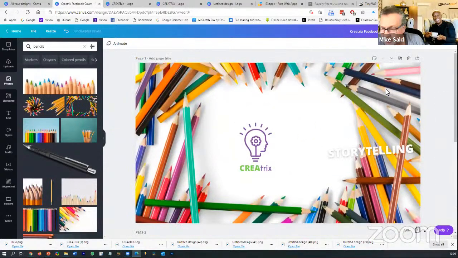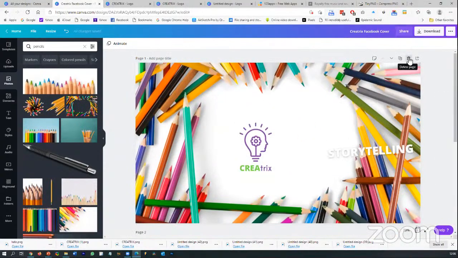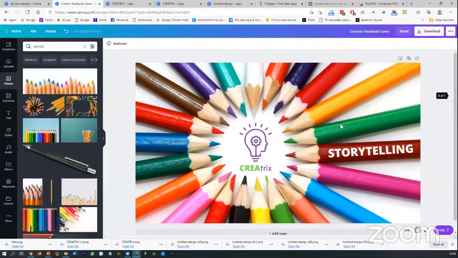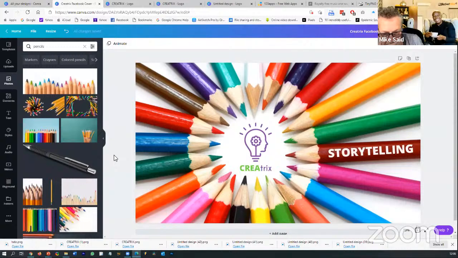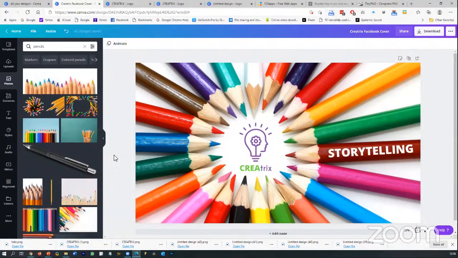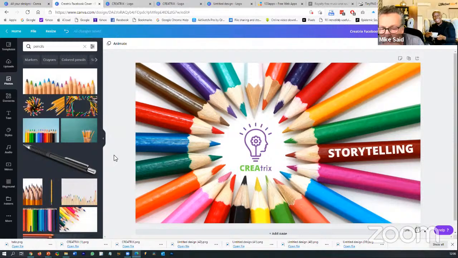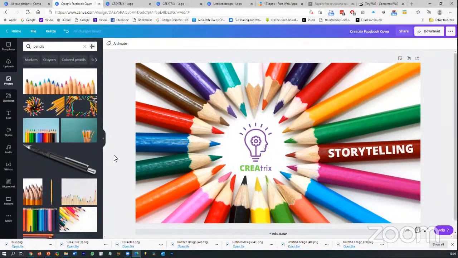Lovely. So there was another question. Very clever. I used another picture and I downloaded it. Where did it go? Because I've looked in my folders and there's nothing there. It's on your computer in your download folder. So you can't choose where to save it? It just automatically goes there.